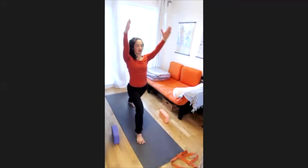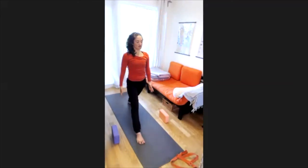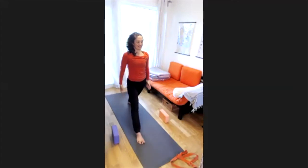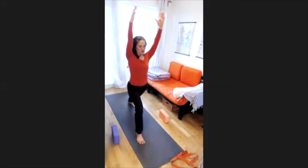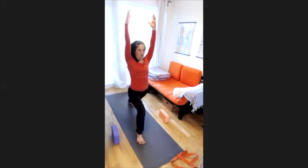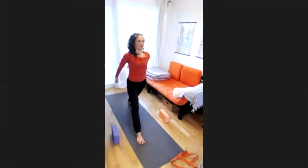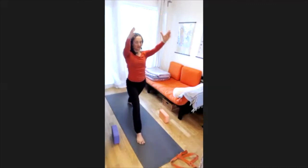And again, inhale up, bend your right knee, exhale, down. Control movement. Lengthen your spine, create space in your torso, and exhale, down. Inhale, feel how you stretch the front of your left leg all the way to the hip flexor, hopefully. And exhale, down. Inhale up. Exhale, down. Use also your lower back.